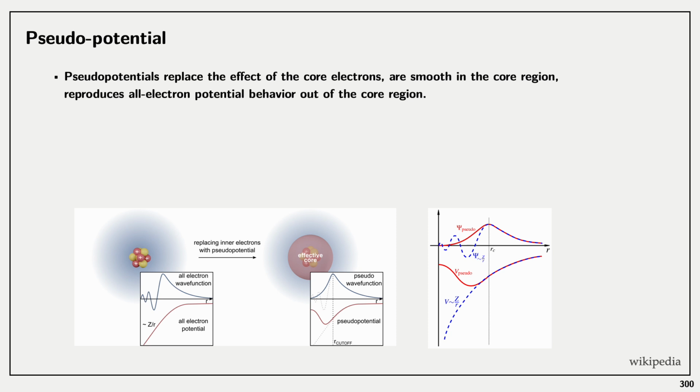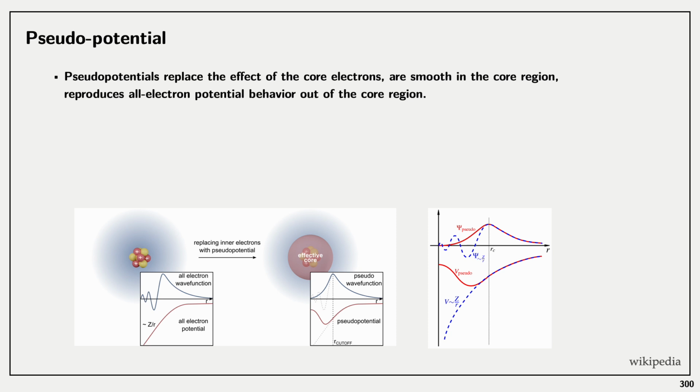And of course, you can see here the connection with basis sets, because if we do not have to worry about those highly localized core electrons that are inside, then maybe we don't have to have such a fine grid, for example. There will probably be another screencast on pseudo-potentials. What I'm providing here is just enough information to understand this aspect with respect to the basis set. What people have done is replace the problem on the left with the problem on the right, where there is an effective core.